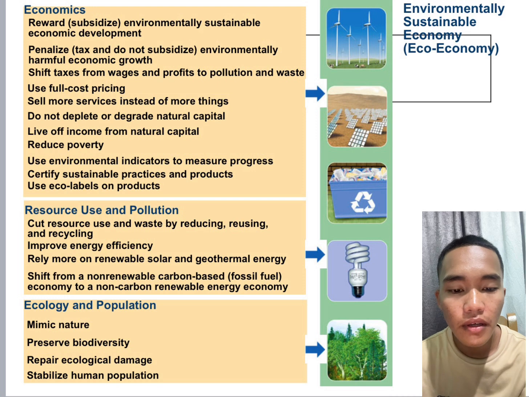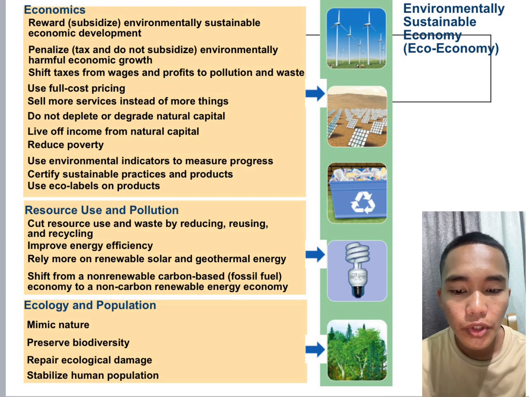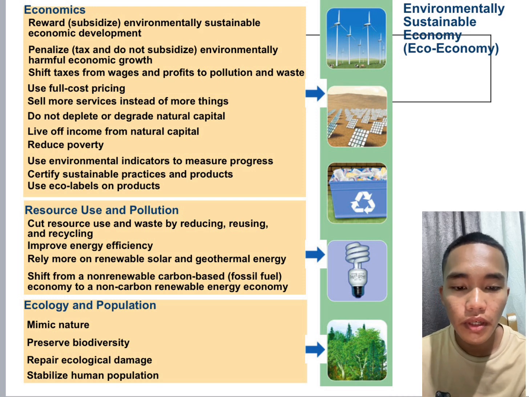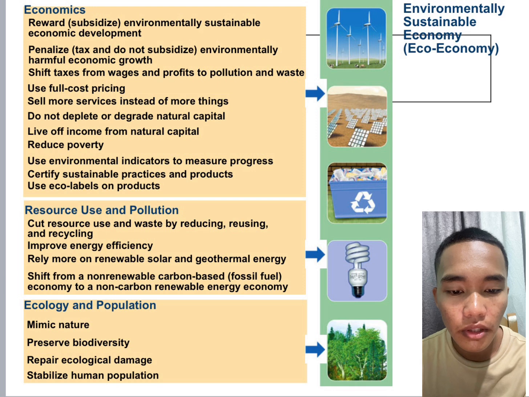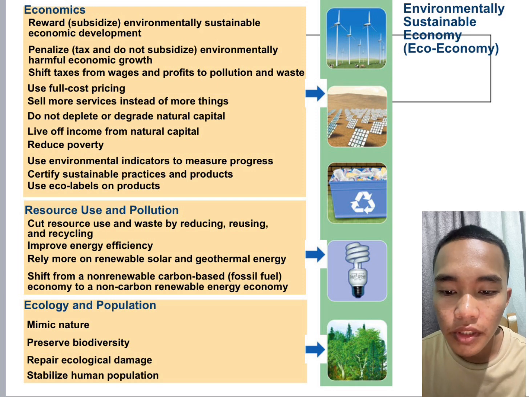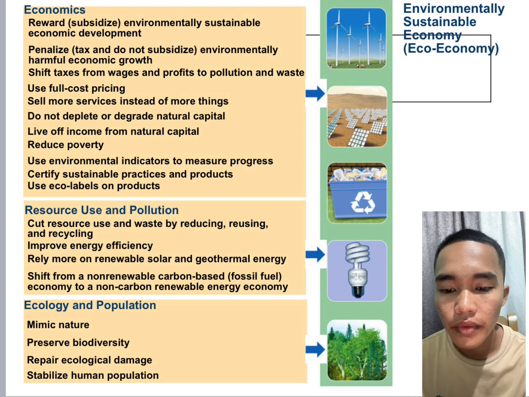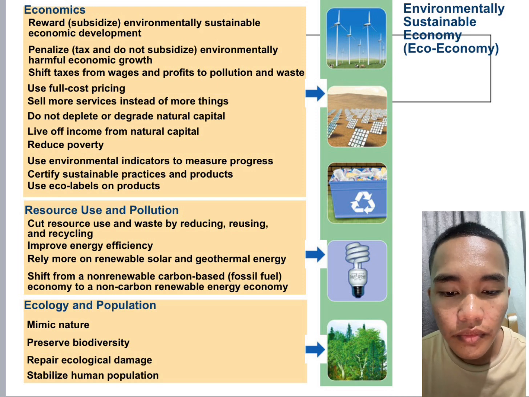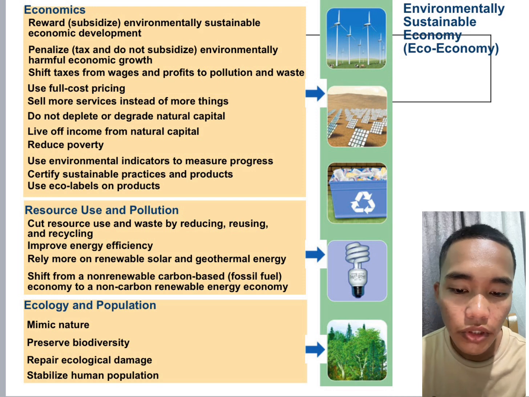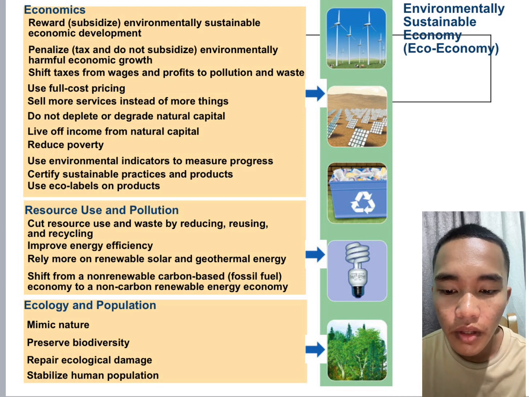So these are the things that we should do to have environmentally sustainable economy. For economics, you reward or subsidize environmentally sustainable economic development, penalize or tax and do not subsidize environmentally harmful economic growth. Shift taxes from wage and profits to pollution waste. Use full cost pricing. Sell more services instead of more things.